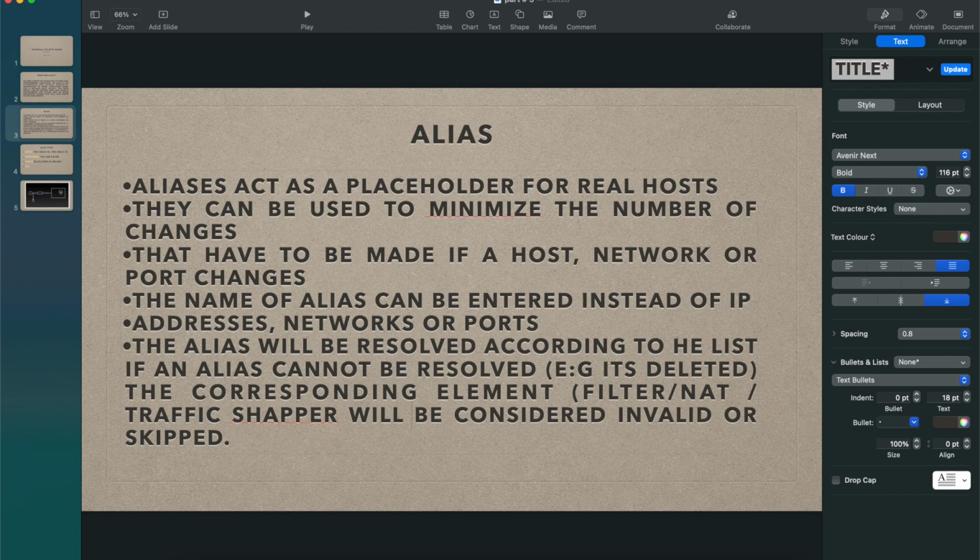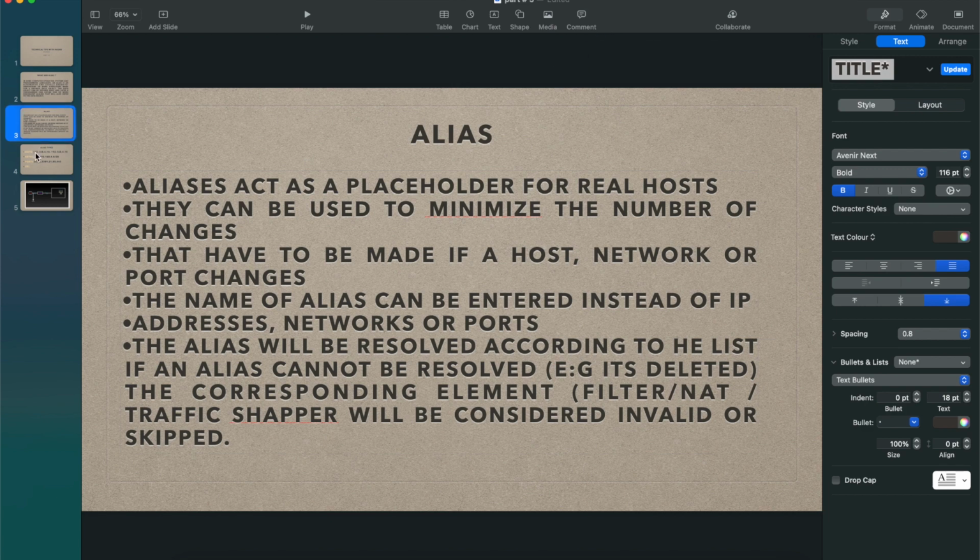So for example, if you created an alias and that alias was deleted somehow, accidentally or for whatever reason, those rules will be skipped or invalid. So that's a bit of an introduction to the alias and how it works.